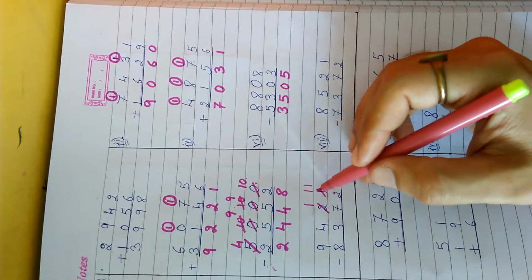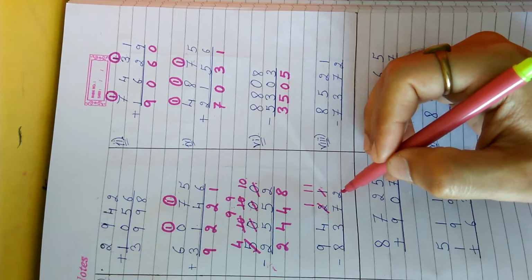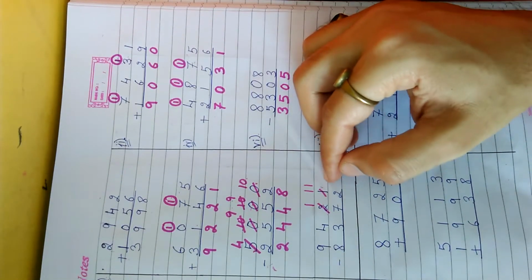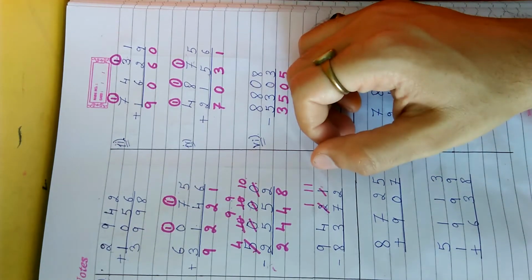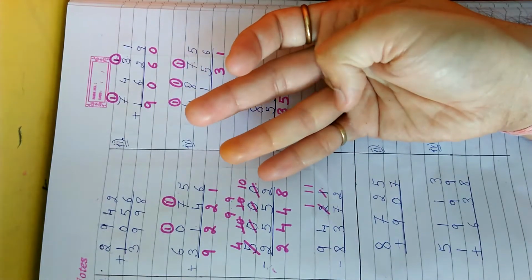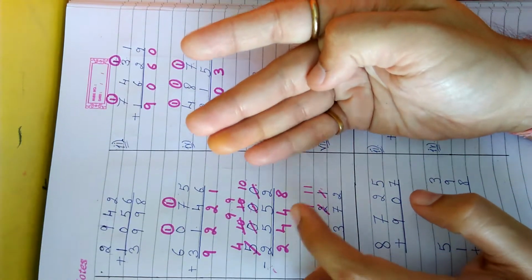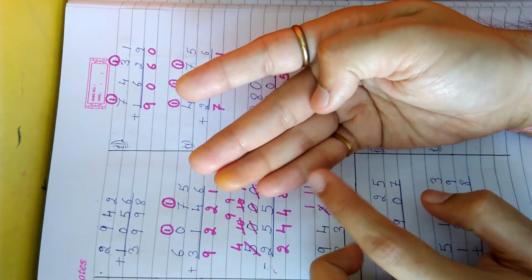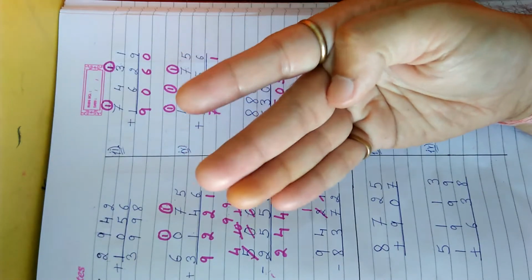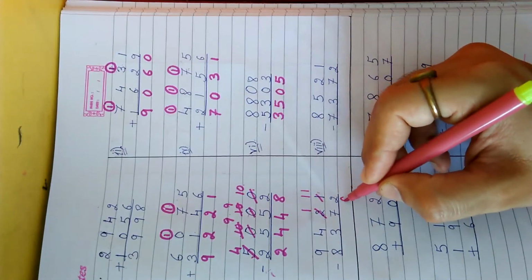Now in subtraction what we do, we count just after the smaller number and we go through till the greater one. So we count after 2: 3, 4, 5, 6, 7, 8, 9, 10, 11. Till 11 we have to count. So the total number of lines we have to count: 1, 2, 3, 4, 5, 6, 7, 8, 9, and this is how we do subtraction. So what we have got is 9 here, which means 11 minus 2 will be 9.